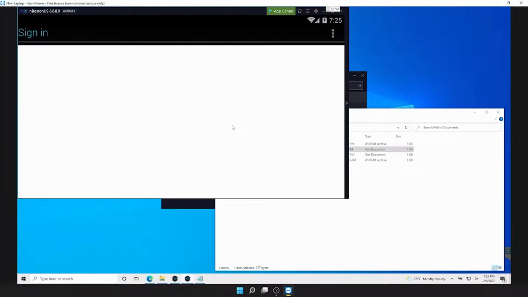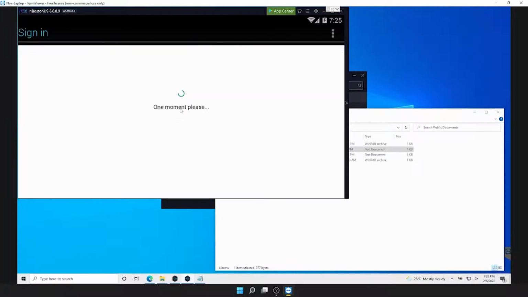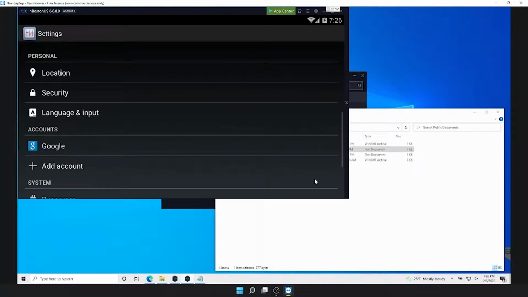Now for me, since I have 2-factor authentication set up, it's going to open up a web browser. You're going to have to accept it from your phone or your email or whatever device your 2-factor authentication is set up on, which I highly suggest having. I'm an IT professional. I definitely suggest having 2-factor authentication for almost any account that you can. Once that's done, you just go to the next screen again. And boom, there you have it. Your account is set up.